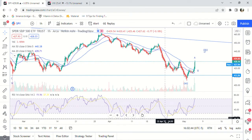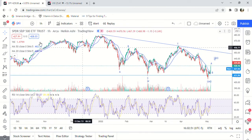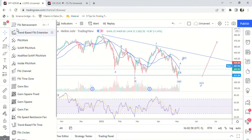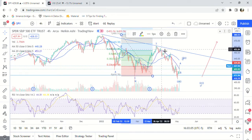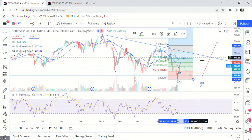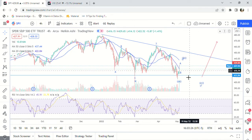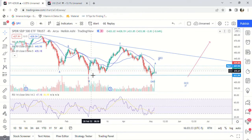The reason I think that 445 is definitely in play, though, is that it is between the 0.61 and 0.78 fibs. And let me zoom out real quick. I'll show you on this move right here, from the all-time high down to the C, we retraced close to the 0.78 fib. So if we do a similar move like that, that would be right around where the 1.61 fib is, around 445. If it takes all the way till June and just hits the top of this fib right here, let's say it's a long drawn out move, then that's very possible too, but I'm just leaning towards a quick move right here.